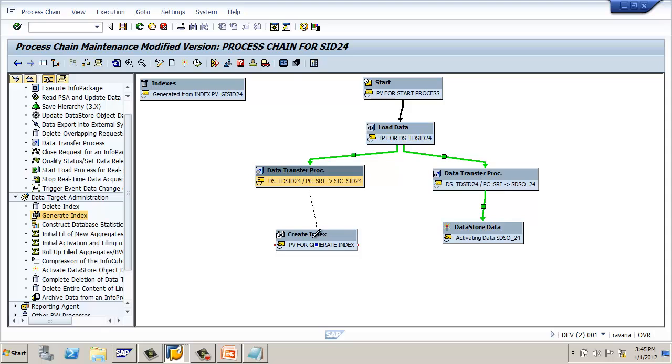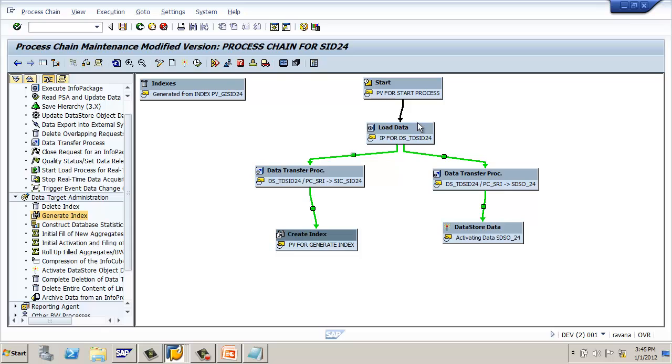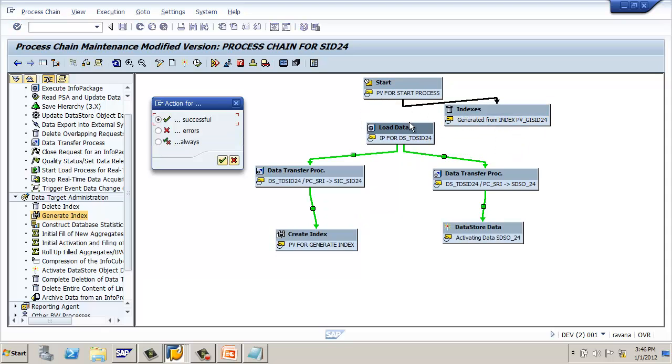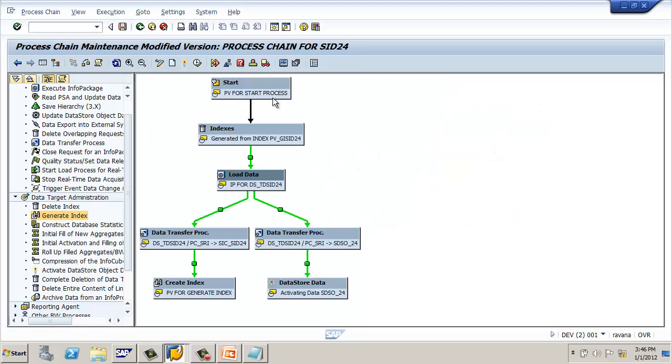Let's keep this create index for this. Before load data, I need to keep my delete index, so connect to this and connect to this. Now, rearrange: start process, delete index, load data to DSO and InfoCube. InfoCube has a create index and DSO has an activating data source. This is my process chain here.